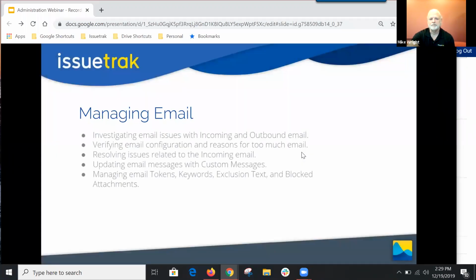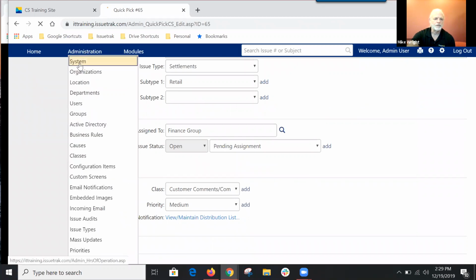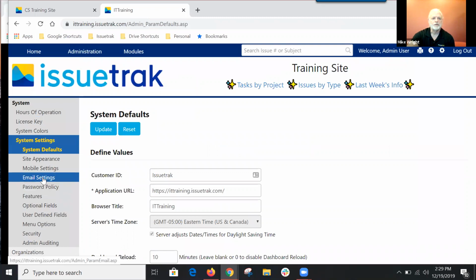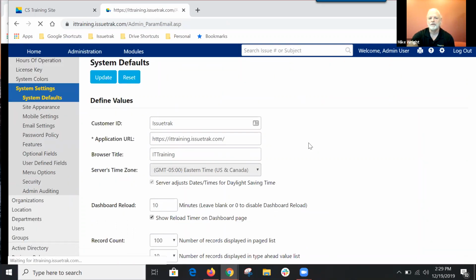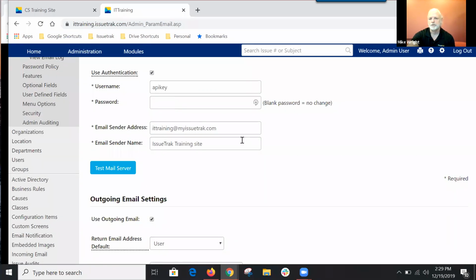And we're going to be managing email. When we're managing email, again, we're looking at outbound and inbound email. So you never know exactly where you're going to need to be managing it. Again, outbound email is underneath system settings. So you have to go to administration, system settings, and what you're looking at back here is mostly about connection information. So in email settings, we're looking at both of the settings that have to do with the connection for that particular mailbox, making sure the password has been set correctly or hasn't been changed.